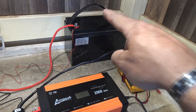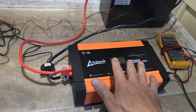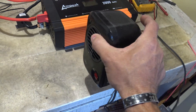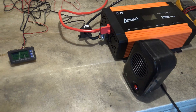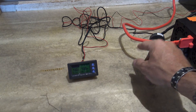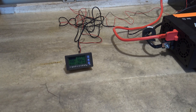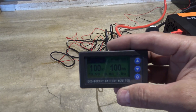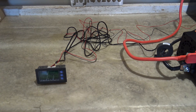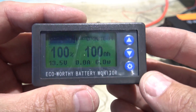Let's go ahead and hook this up. Right here I have a 100 amp hour lithium iron phosphate battery, a 2000 watt Ampeak pure sine wave inverter, and a little electric heater that can draw up to 300 watts. Now in the diagram the pictures show this thing going around the positive line, but when I had it around the positive line and I withdrew electricity by turning a device on, instead of saying minus on the monitor it said plus. So I swapped it out and put it on the negative line. These wires that come with the monitor are plenty long and the monitor screen is pretty straightforward and easy to set up.